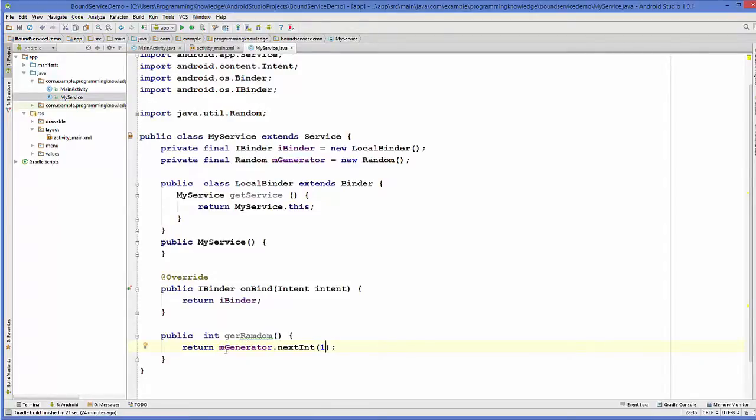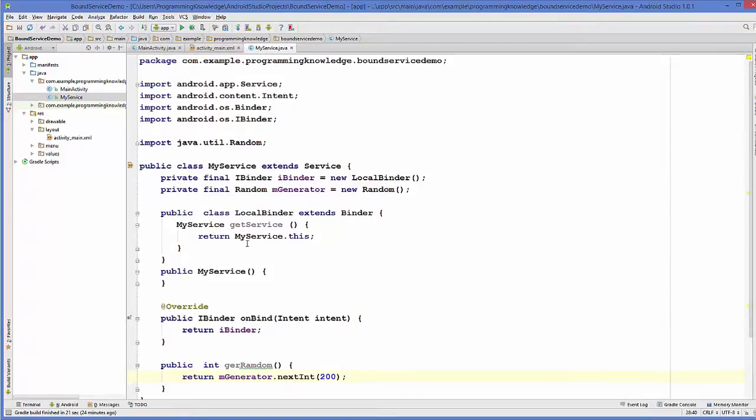For example, if you want to create the random number under 200, then you just need to give 200. So it's going to create a random number between 0 and 200. This is how we can create a bound service which extends from the binder class.